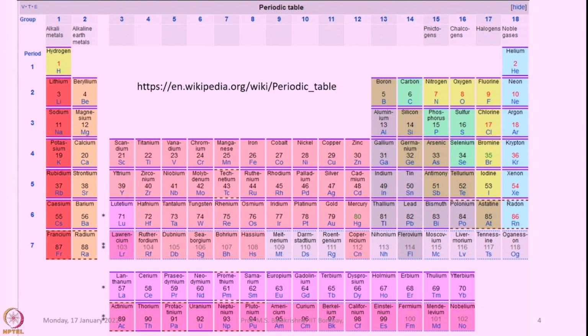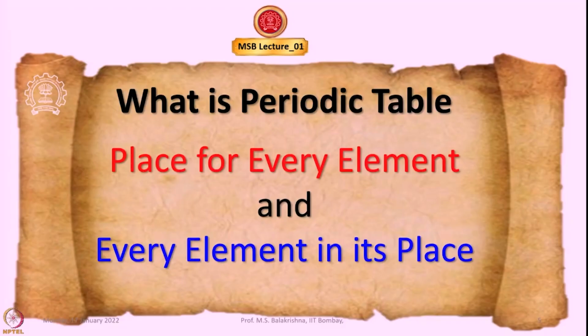And this is the modern periodic table with all 118 elements named. If you go back to old periodic tables after 103, you can see IUPAC approved names like Bayam, Quadrium, something like that. Now we have a complete periodic table with all 118 elements named. What is the periodic table? A place for every element and every element in its place.